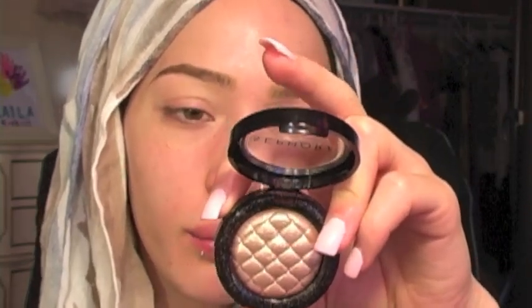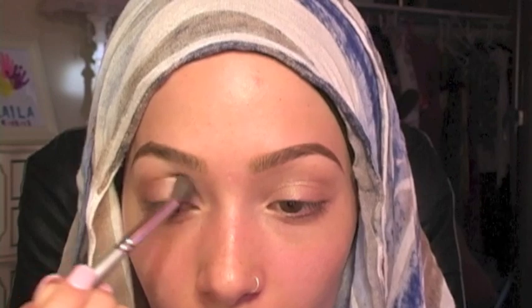And then I got this in the sale bin at Sephora, which is awesome. And then I got my discount off of it, so it came out to be something like $3, but it's such an amazing eyeshadow. It's Outrageous Prismachrome Metallic Beige, something like that. I'm just gonna put that all over the lid. A little shimmer, nothing crazy. Just gonna use this bronzer from the Sleek contouring and blush palette in medium, just to define my crease.